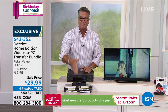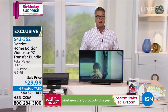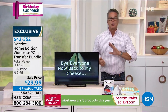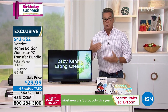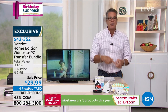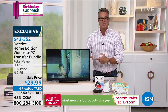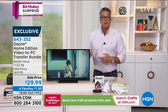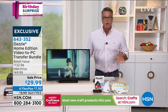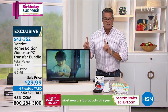All you need to do is connect the Dazzle to your old VCR, pop in the tape, plug it in, and you're done. It saves everything into a digital format so you can share it. Wouldn't it be nice if your grandkids could see movies of you when you were younger? I had stuff on reel-to-reel that we upgraded to VHS, then to compact digital — it just kept going. The best way is to get it on a disc or stored on your computer so you always have access and can share it with anyone.